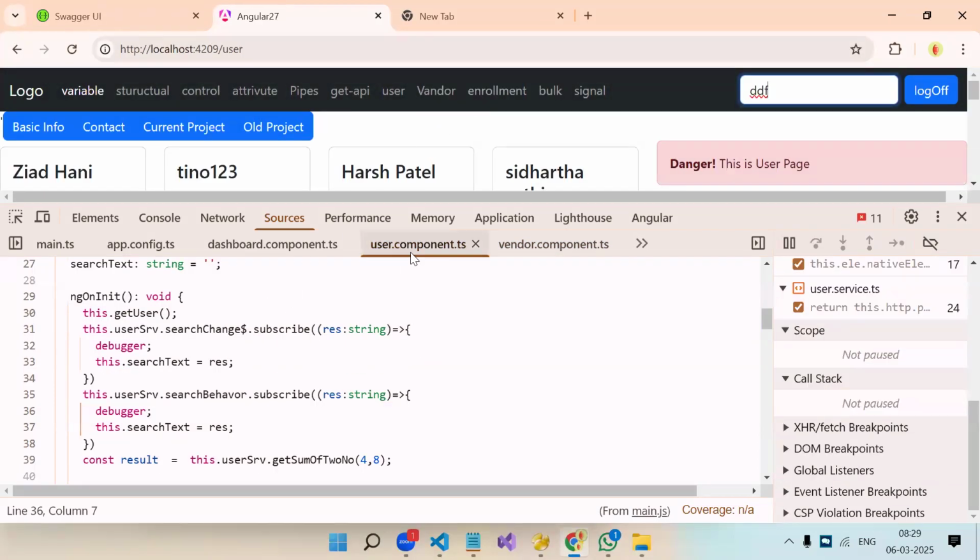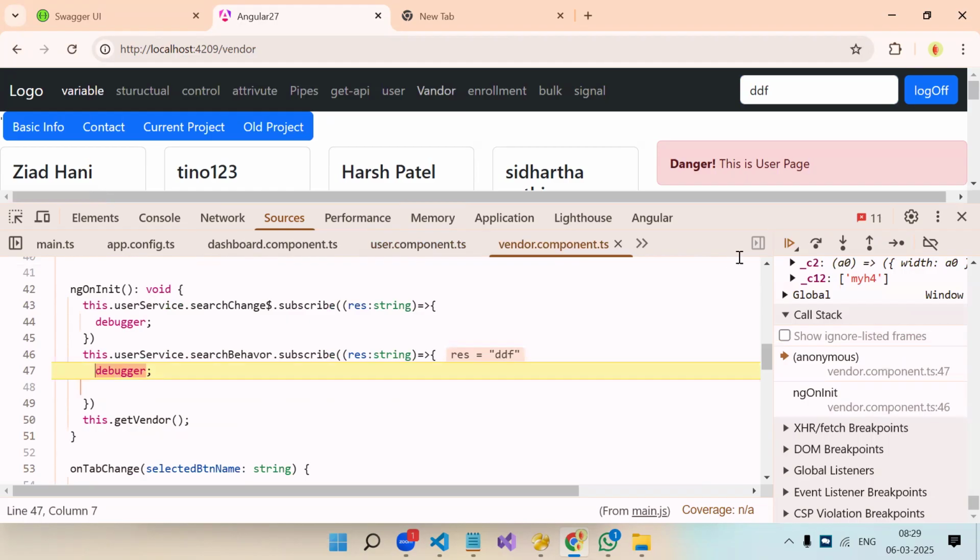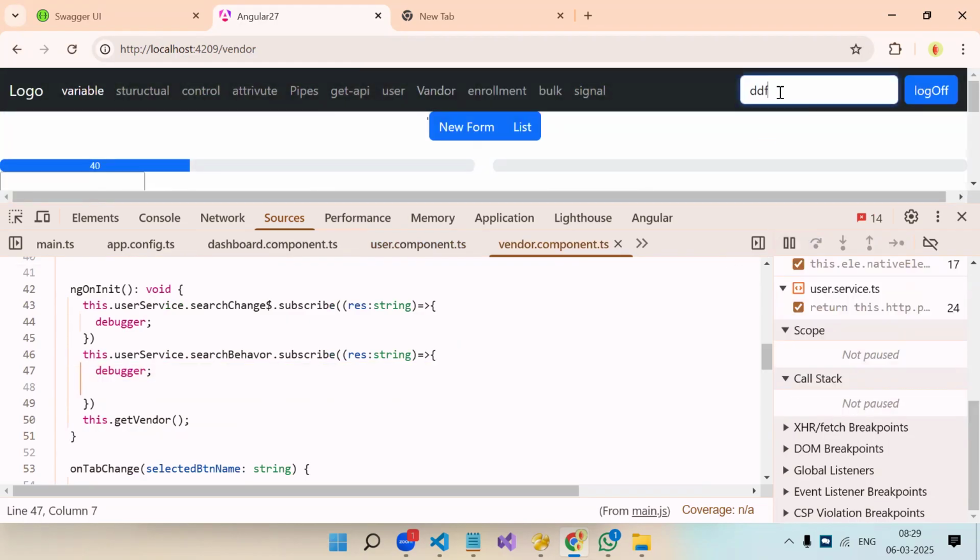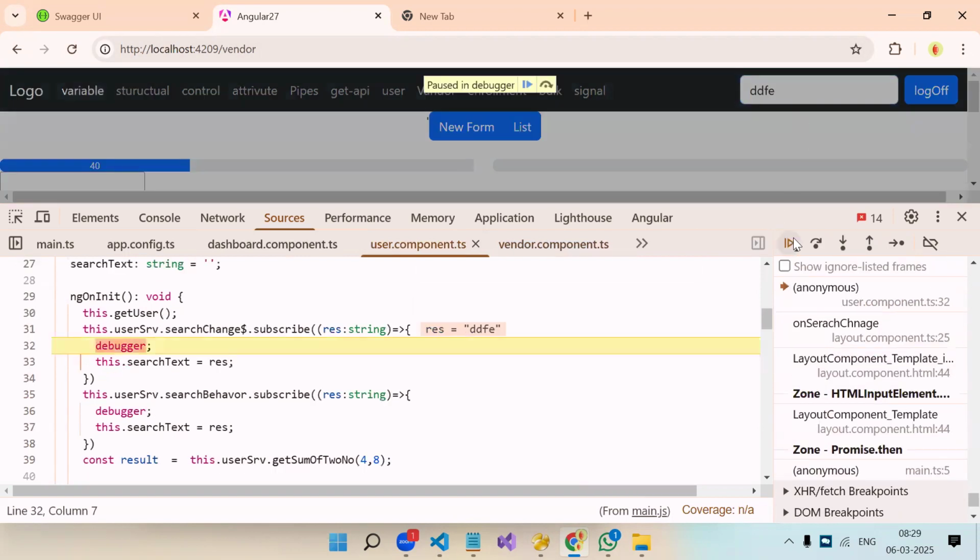Now see, I don't know from which version we got. Even if we navigate now, my previous component object will still be active. So that's why even if we navigate, see, user component will also execute. See now, currently we are in the vendor component only. If I'm changing the value, my user component subscribe is also getting executed. It's not loaded into the browser, right? But still it is executing.